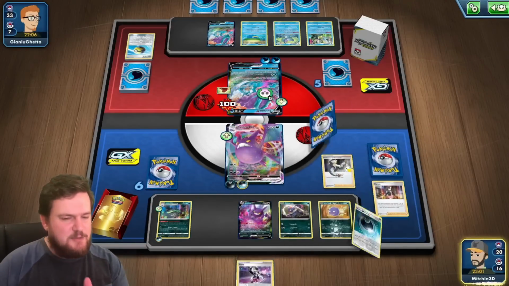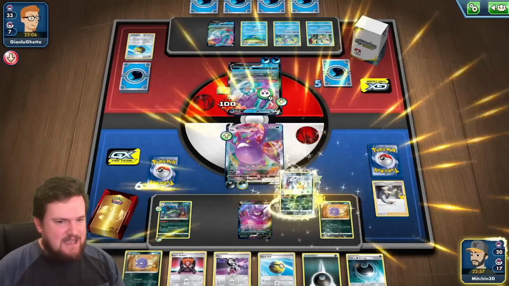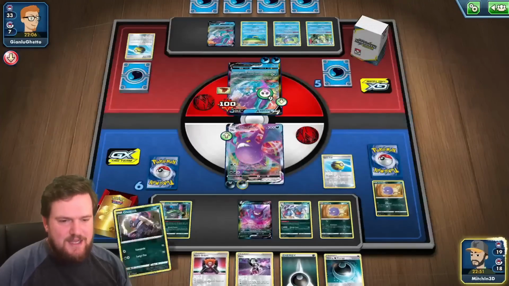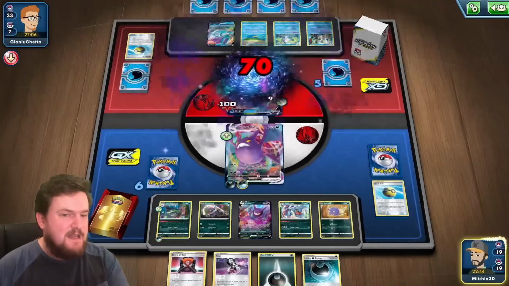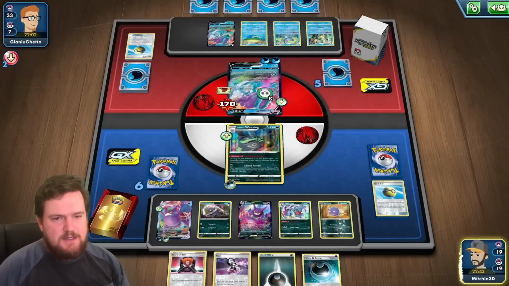I want to leave that space open for a Croagunk if we can get it, and it looks like we do have it. We also have Toxicroak as well, so let's get rid of Koffing. We're going to grab ourselves the last Croagunk in the deck. We'll play that down, and then we can Stealth Poison. Do 70 damage plus 60, because it's still poisoned from the Weezing from before, which is super, super good.